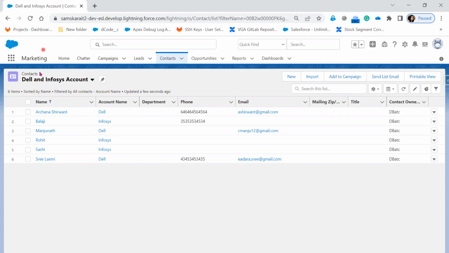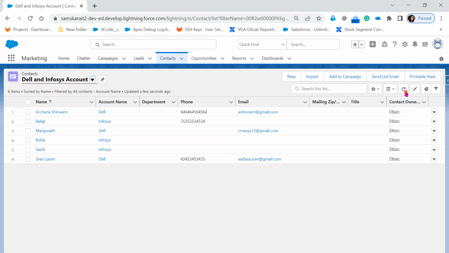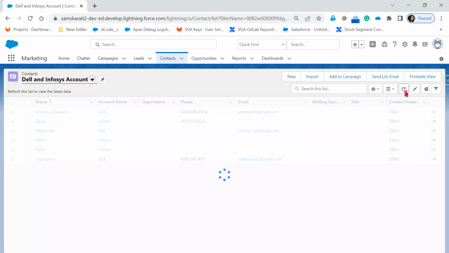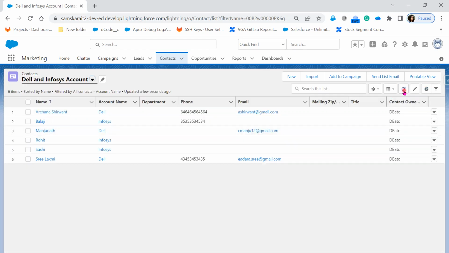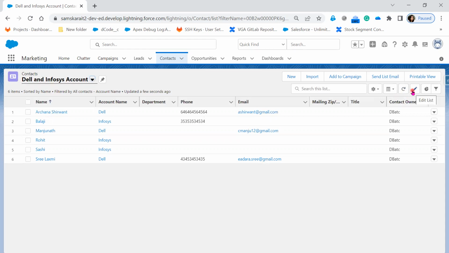When I refresh on top, what is happening here? It is the icon, contact, Dell and Infosys list view account. Now, if I refresh this one, what happens? Same, right? It doesn't change, but see here, refresh this list view, the latest data. Whatever the data is there will be refreshed.